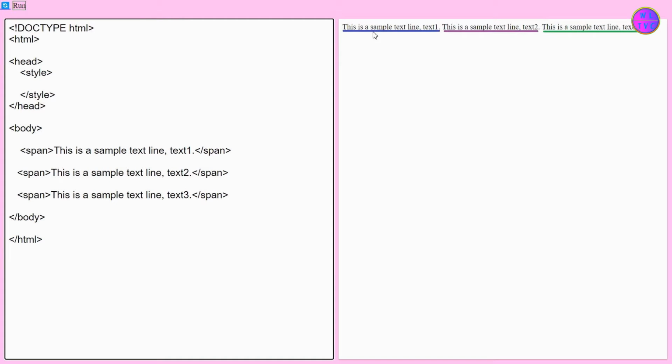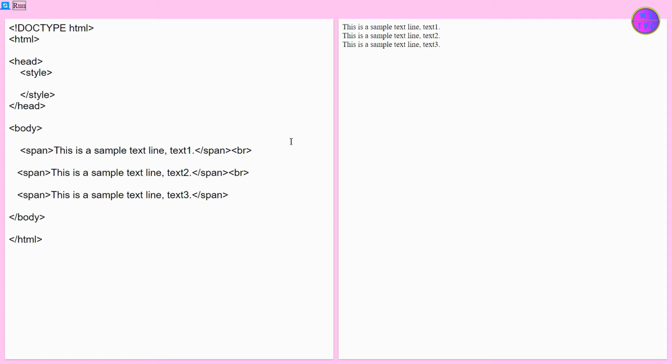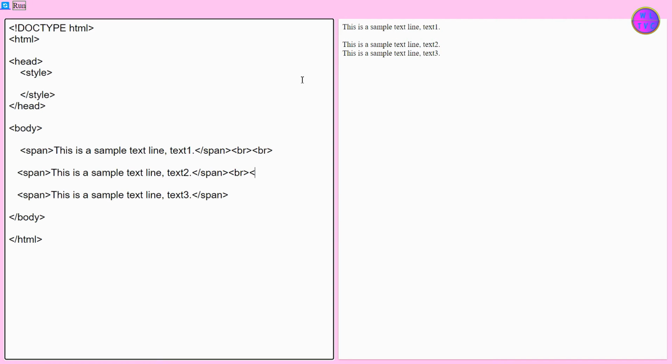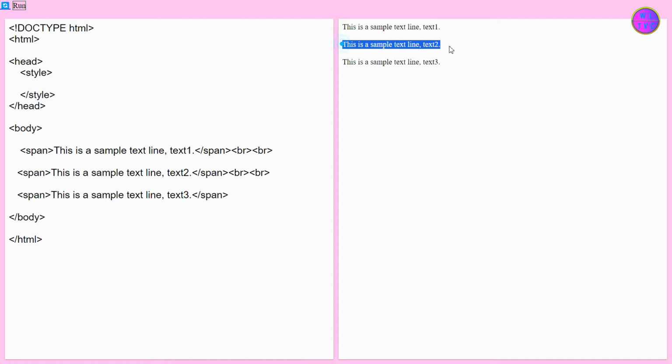Here we can see there are three sentences or three text lines. So to create line breaks, we have to use BR tags. I can add BR tags here to create more line breaks, but if I wanted to reduce the height of the gap created below the second text line, it is a way bigger problem for us. So I'll disclose my little tips and tricks to reduce the height of a line break in HTML.